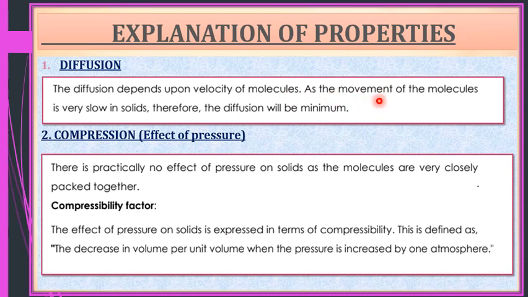Understand the concept of no effect of pressure on solids, as the molecules are very closely packed together. The effect of pressure on solids is expressed in terms of the compressibility factor. This is defined as the decrease in volume per unit volume when the pressure is increased by 1 atmosphere. It is called the compressibility factor, and solids have almost no effect of pressure on it.